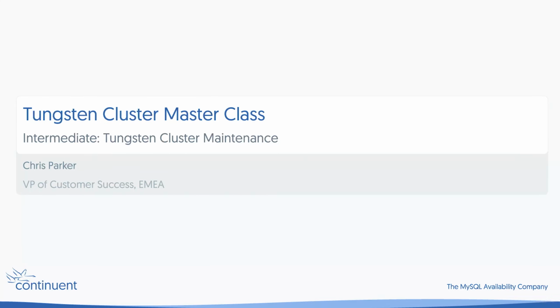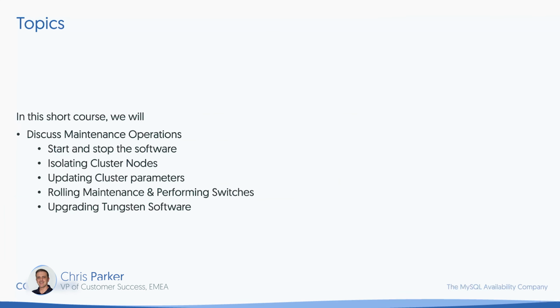Hello and welcome to this Tungsten Cluster Masterclass training session where we take a look at some cluster maintenance. In this session we will cover how to simply stop and start the software, how we isolate nodes within the cluster to perform maintenance, and we will also take a look at changing or adding additional options within the cluster, and we'll cover the rolling maintenance process, finally looking at how to upgrade the Tungsten software.